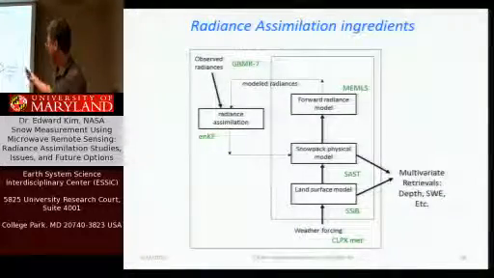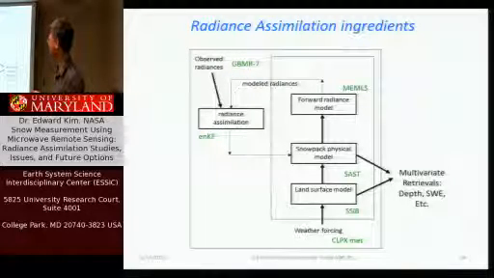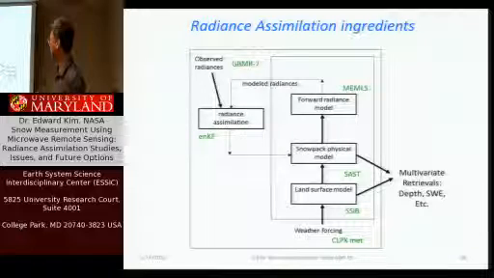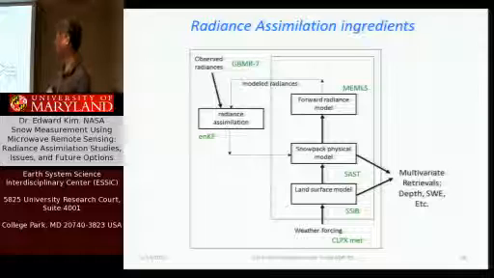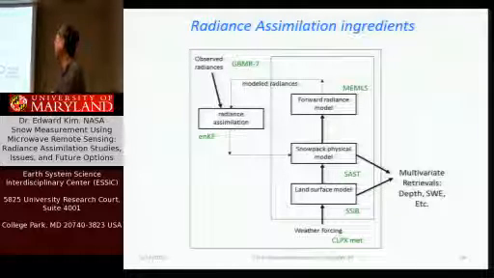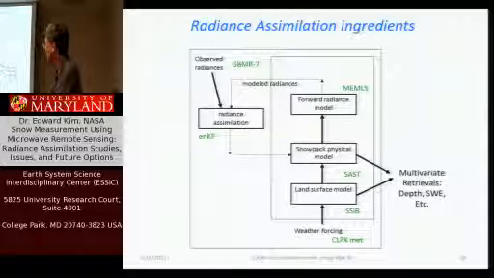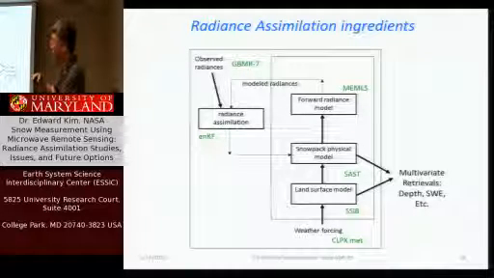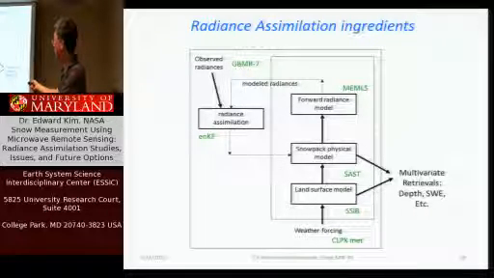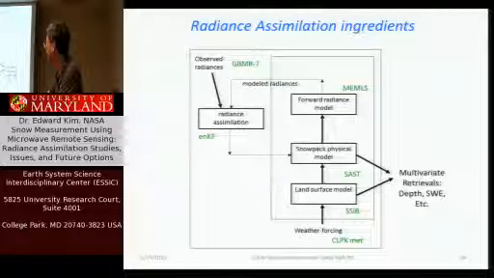So here's that same block diagram, and these are the actual names of the models and things that we use. So we used the version simple SiB as our land surface model. We used a 3-layer snowpack model called SAST, and then our emission model, radiance model, was Reynolds. GBMR is the name of the ground-based microwave radiometer system that was giving us our observed radiances, and then the simulation framework we're using is ensemble Kalman filtering.